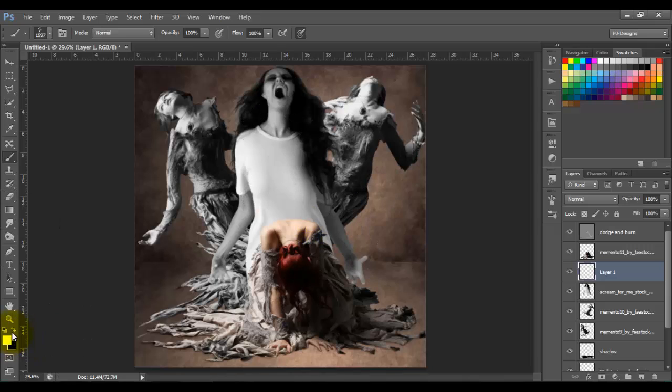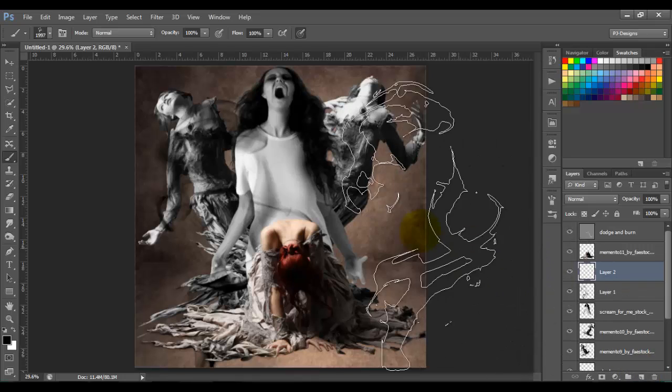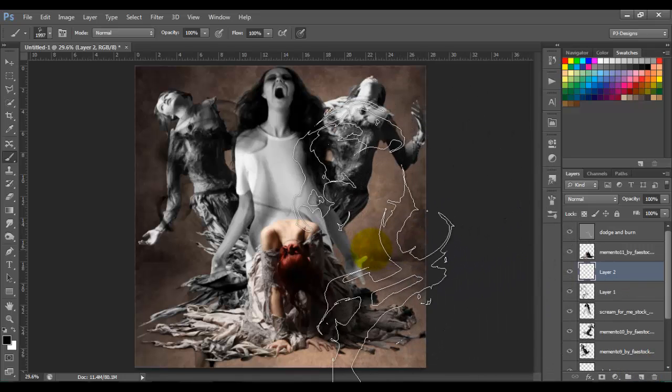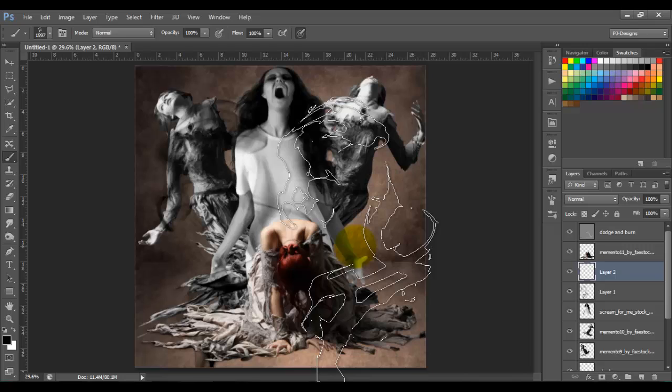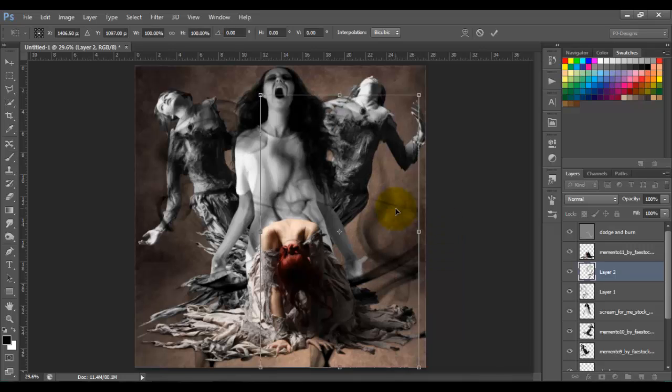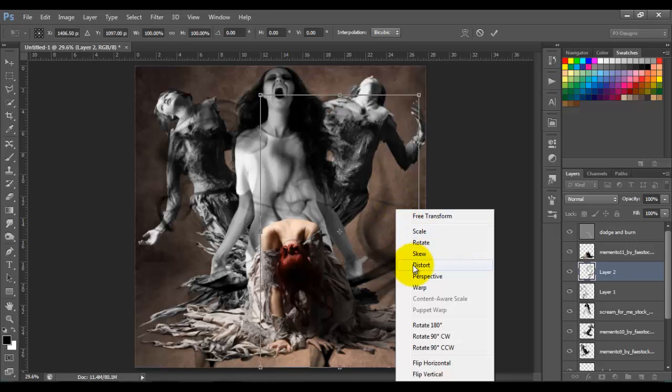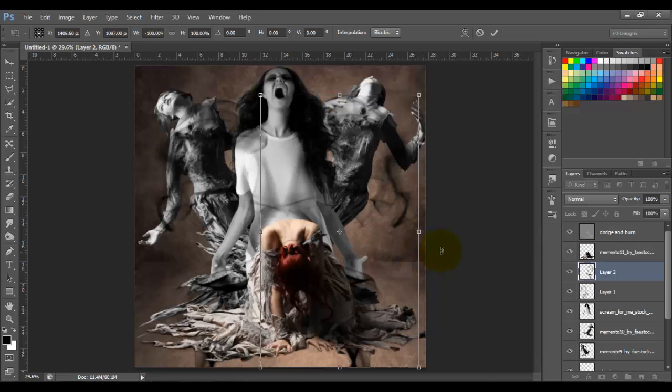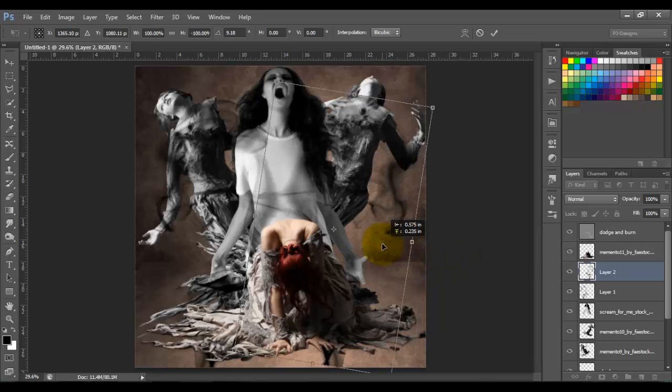So with black color, let's brush once right here, then make a new layer and brush once right here. Press Ctrl T to transform that smoke. Right click, flip horizontal and put it like this.